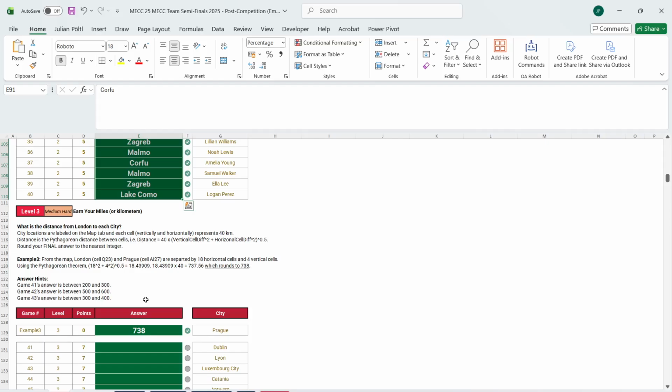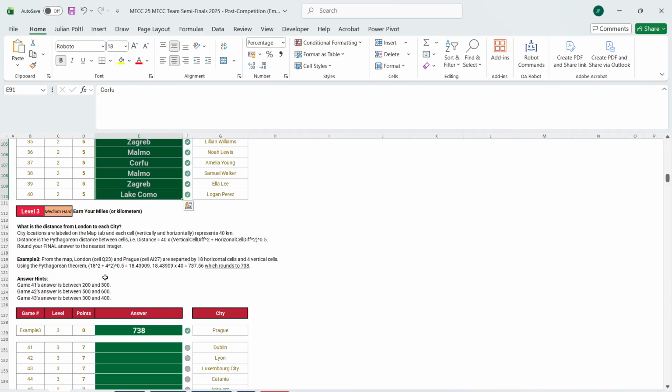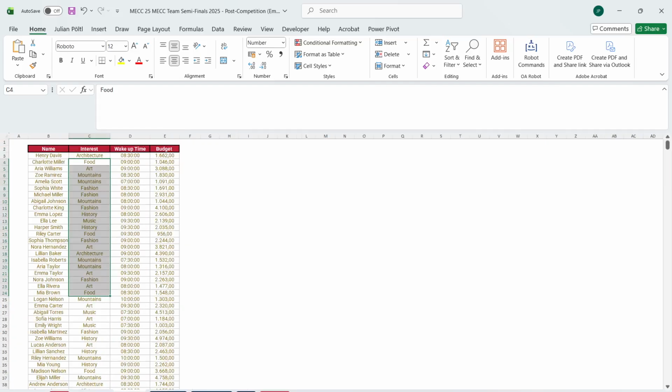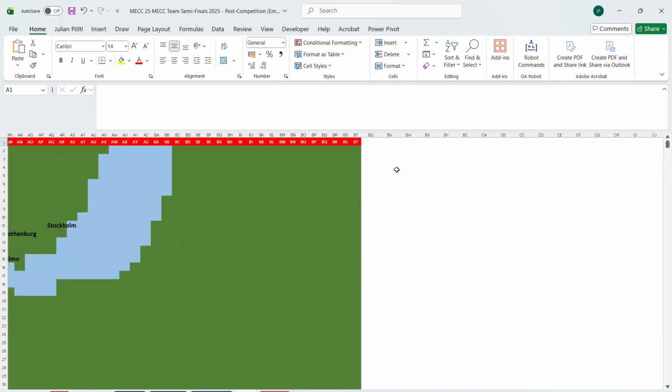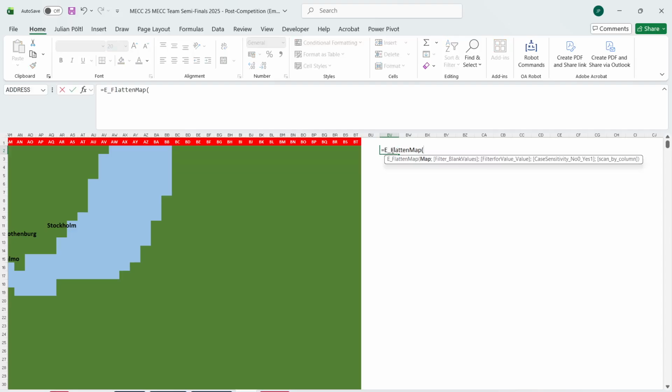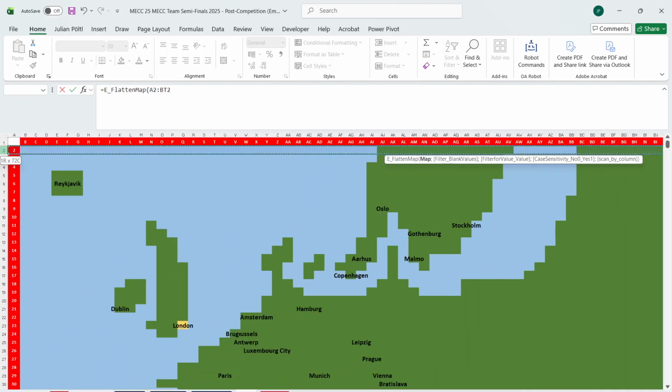Earn your mile. What is the distance from London to each city? 30 times the Pythagorean distance. So I have two options. I can use flatten map. Flatten map. Wow, I hate large maps.